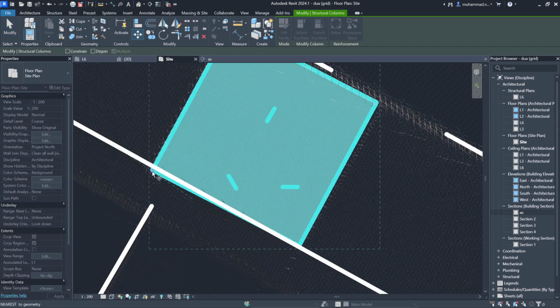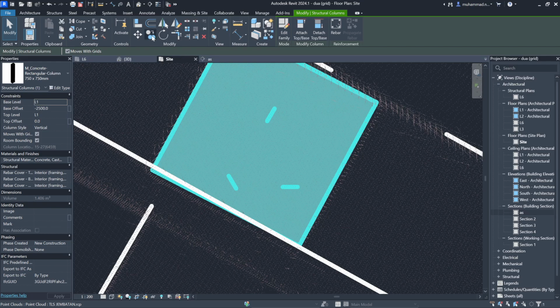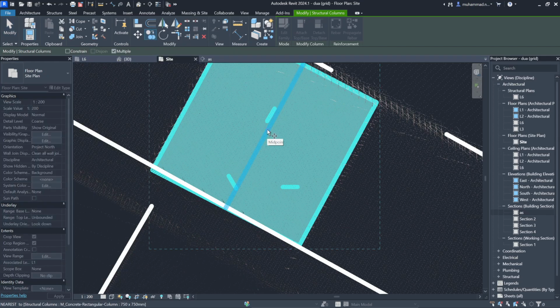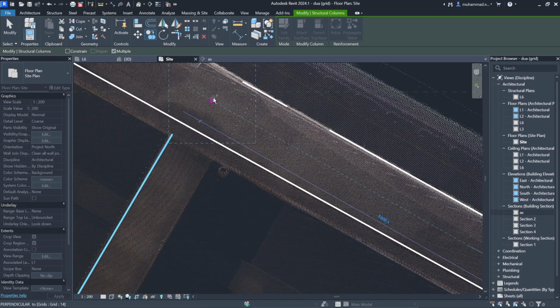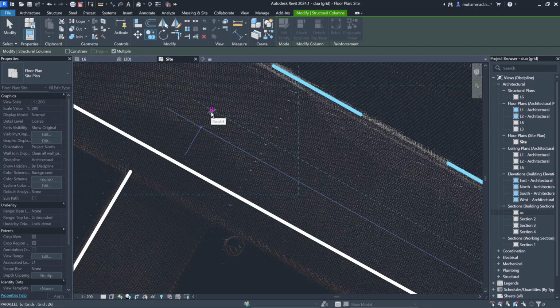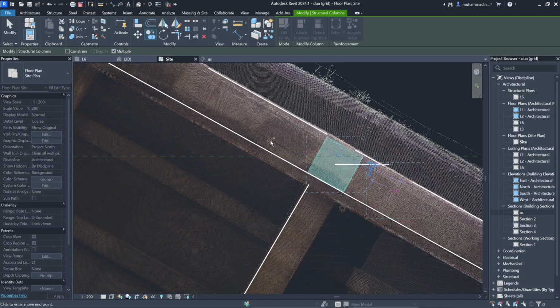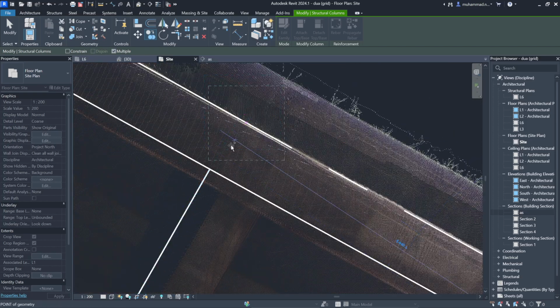We need to copy. Copy is right here. Copy. Okay. So what we do now, we just make that copy to the column.